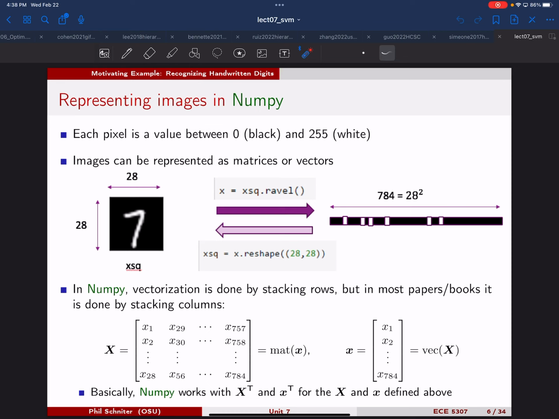And there's another comment about some of the details here. When you look in papers and books, this notion of vectorization is a pretty common thing. If you're given a matrix and you want to vectorize it, maybe in a book it would be written like vec of x. The assumption there is that you're going to do this vectorization column-wise. So you'll take the first column, that will give you the first 28 entries here, and then you'll take the next column, and those will give you the next entries and so on, and then these will be the very last entries. Right, so it's taken column-wise. We try to enforce that.